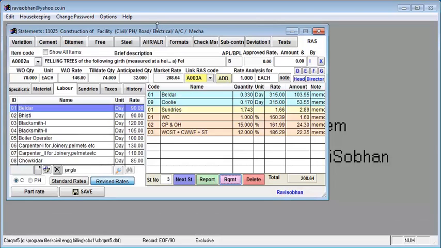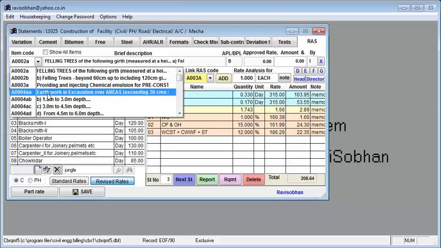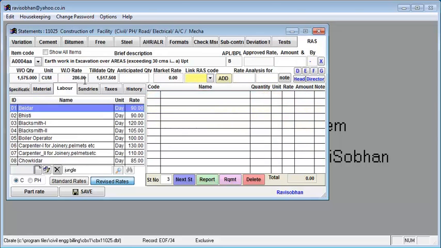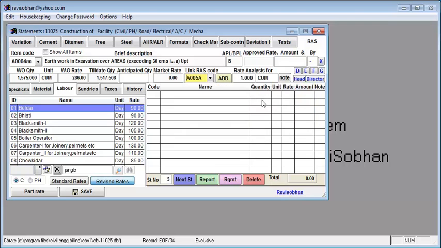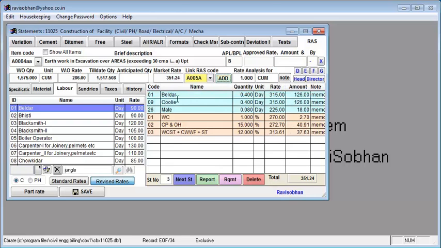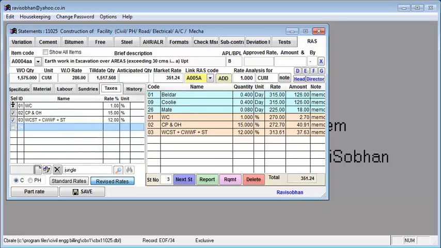Okay. Then coming to the one item we'll add separately to know that. So for AA, there is nothing. This is the excavation over areas. Go to excavation over areas. This is excavation over areas 5A, and then click the add button. This add button will bring the relevant labor, whatever analysis there is in that, including the taxes, whatever is ticked will come, and the calculation will be carried out automatically. So this item, if you see, will be going and joining there automatically.